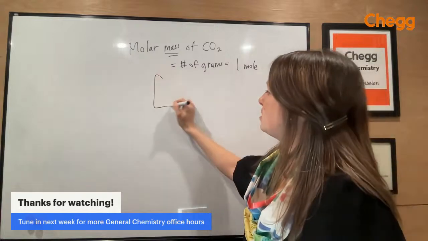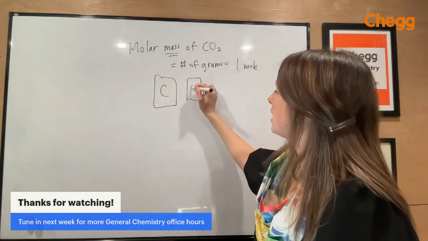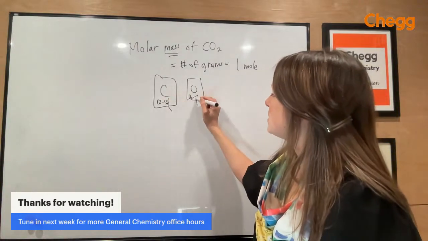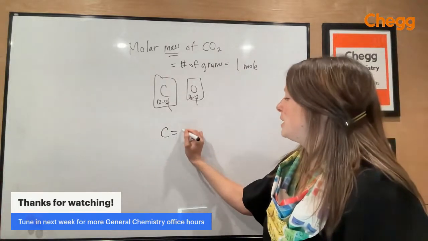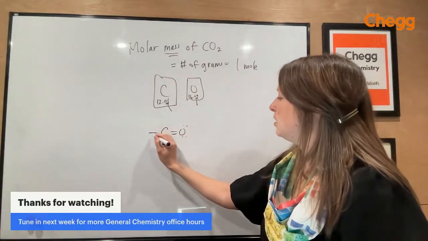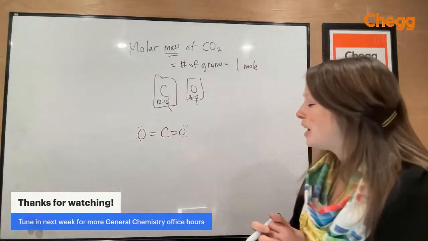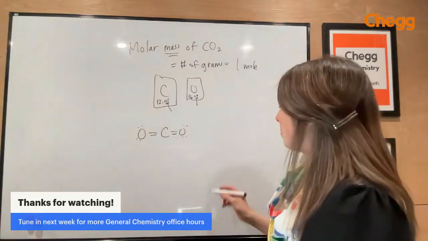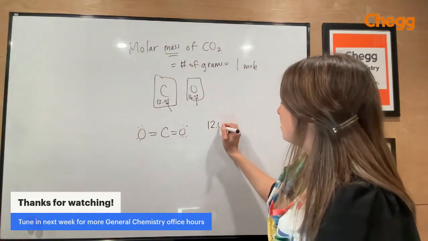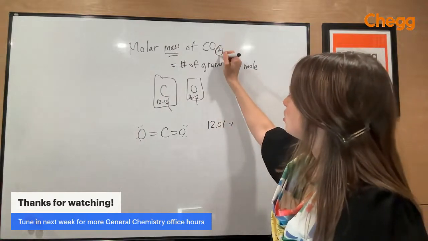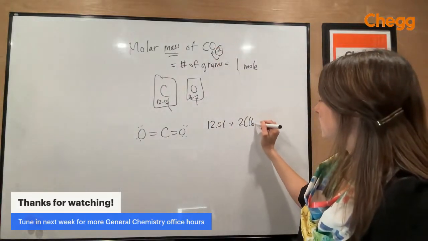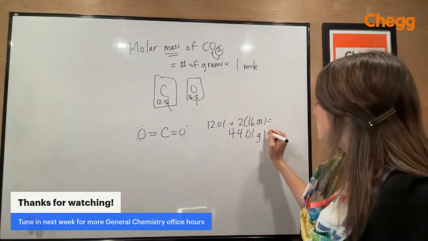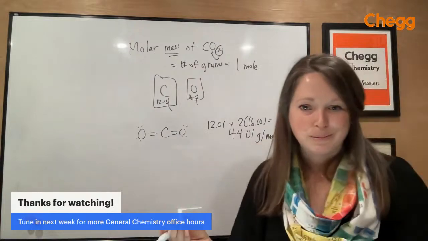So how do we solve this? We find each of these elements on the periodic table, and at the bottom, you'll have the average atomic mass. These are the masses that we're going to use. CO2 is a molecule that has 2 atoms of oxygen and 1 atom of carbon. If I want to find the molar mass of that total compound, I'm just adding up all of those parts. So I have 1 atom of carbon plus 2 atoms of oxygen to get my molar mass, which is 44.01. Our units are grams per mole because it's the number of grams to get to 1 mole.